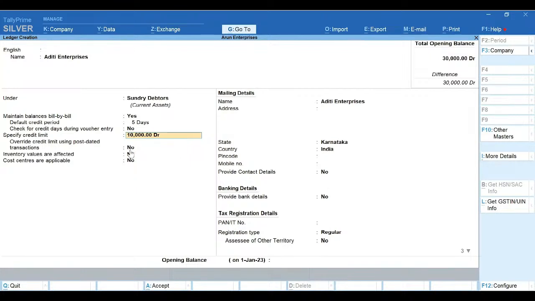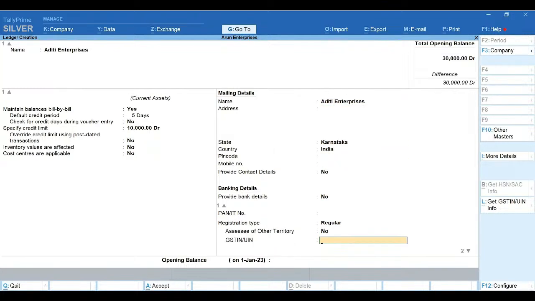In case you have recorded any post-dated transaction and you do not want to consider it, you can set this option as no. Override credit limit using post-dated transactions: if you want to consider post-dated transactions also for this credit limit calculation, you can enable this option. Otherwise, you can disable this option. Okay, I'll just enter now and accept it.